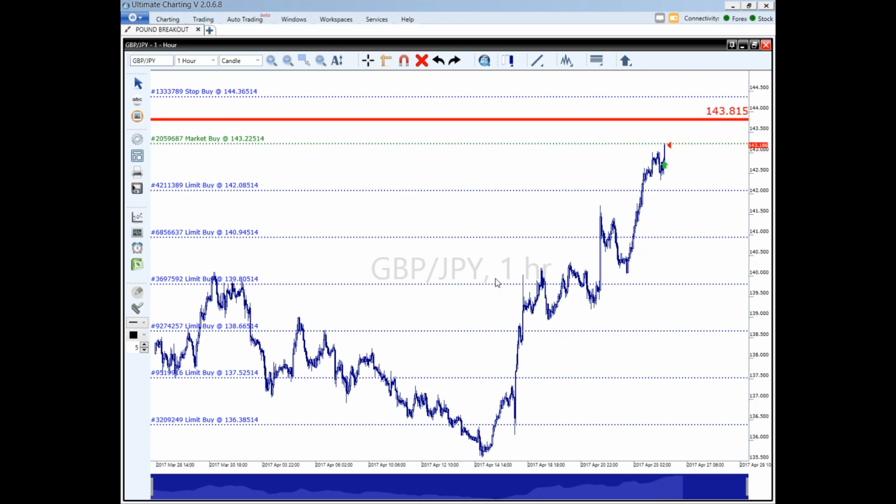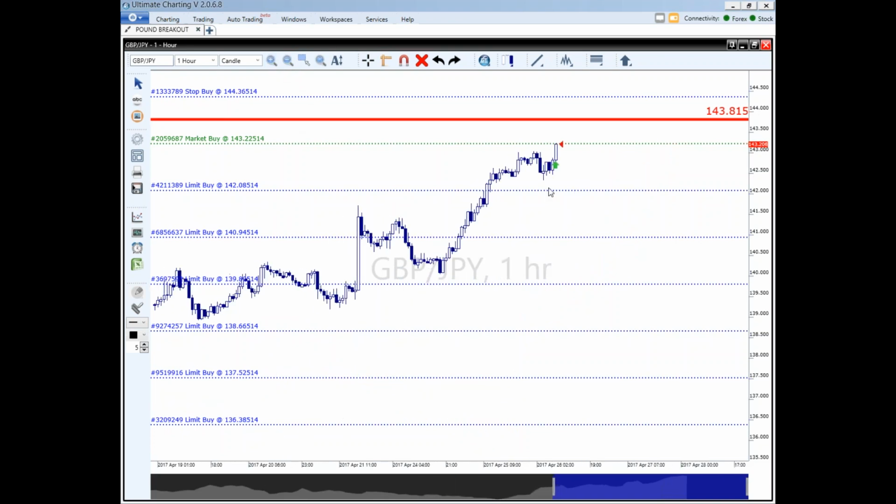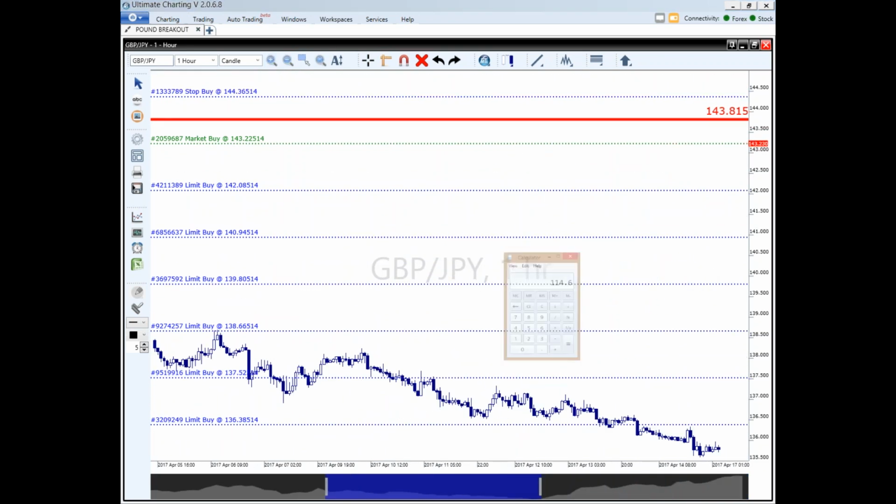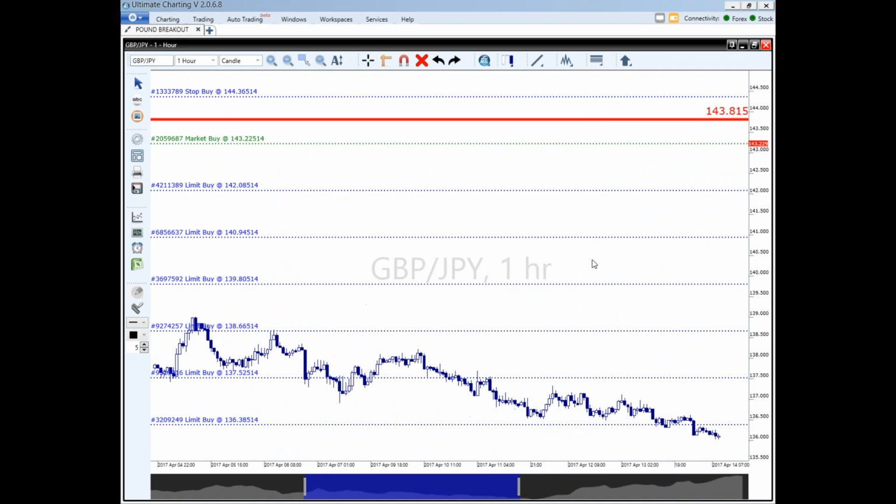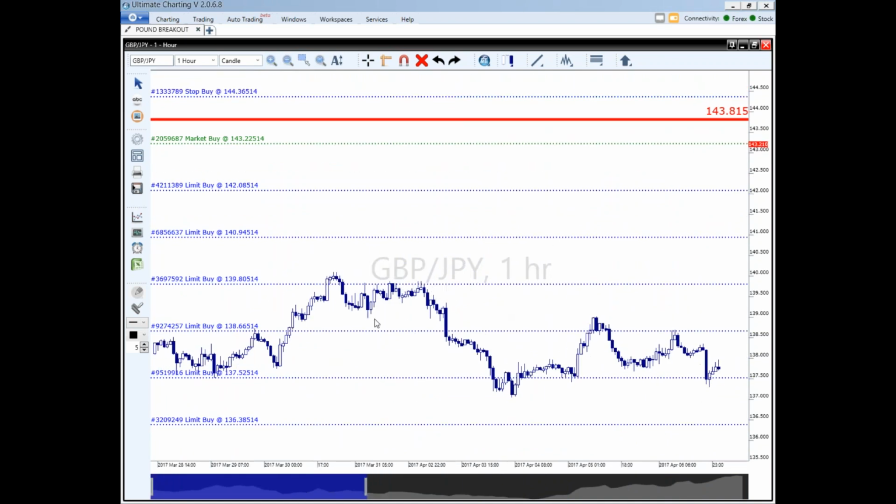And remember, the larger the time frame, the larger the grid. The smaller the time frame, the smaller the grid. So you can do this on 10-minute, 15-minute time frames. Any time frame these grids can be traded on, okay? So every one of these grids is going to be 114 pips in distance, okay?